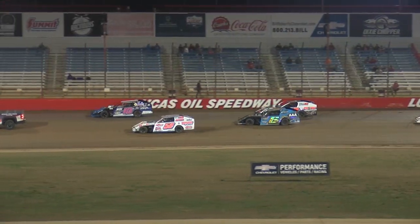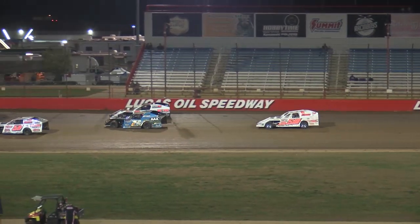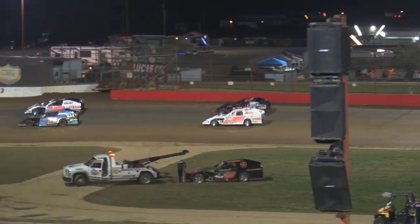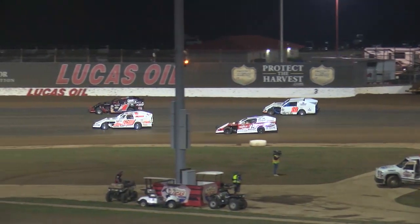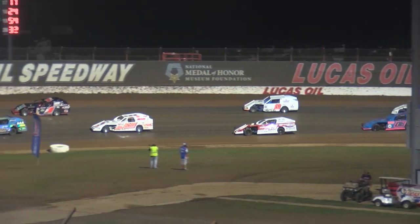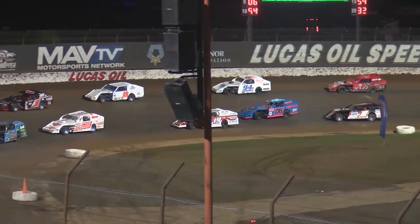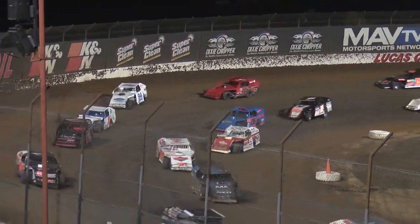J.C. Morton outside out of Springfield in the 18. Row number 3 finds the 510 of Cody King from Fanshawe, Oklahoma. In the red 1 from Savage, Minnesota, that's Dan Wheeler. Kyle Slater out of Muskogee in the 19K, and the 12 of Jeff Stotts out of Trenton in row 4. Row 5 finds Chris Theodore from Coweta, Oklahoma in the 06, and from Camdenton, Missouri, the 94C, that's JT Carroll.